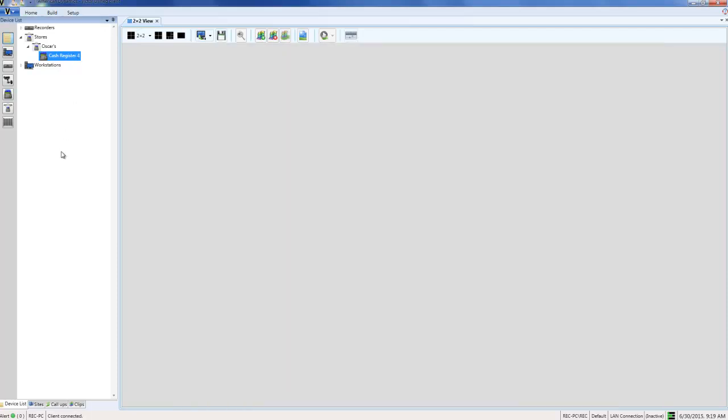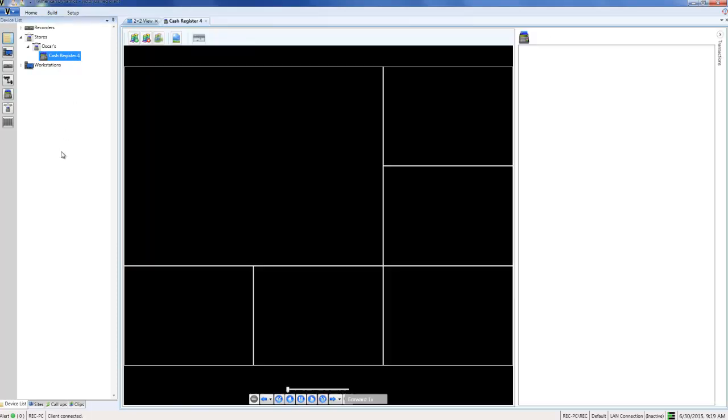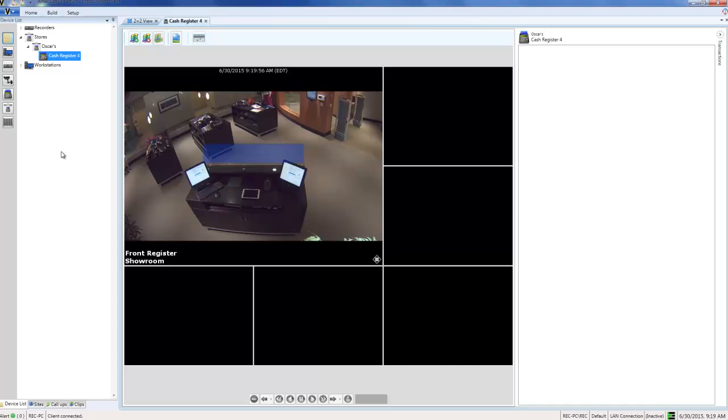And there we go. So now if I double click my terminal in my device list, you're going to see I get the video displayed, but now also shows a blue area on the scene, which is where the customer region is defined. We've now completed the one-off setup for the Customer Present Analytic, so we can go ahead and use this feature.